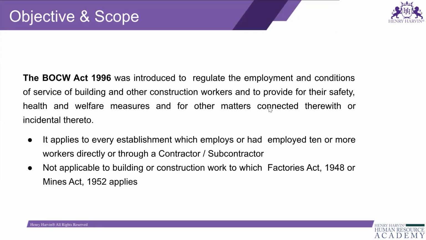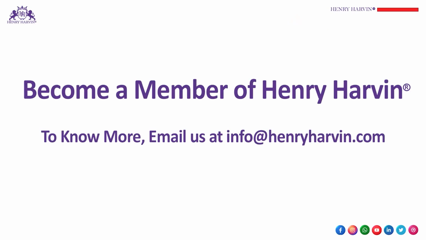Okay, so only the establishments which are particularly involved in constructing roads, buildings, or bridges, for that establishment only this BOCW Act is applicable. Other than that, it is not applicable. Other than that means the manufacturing unit where the Factories Act is involved, for that manufacturing unit or factories, this BOCW Act is not applicable.